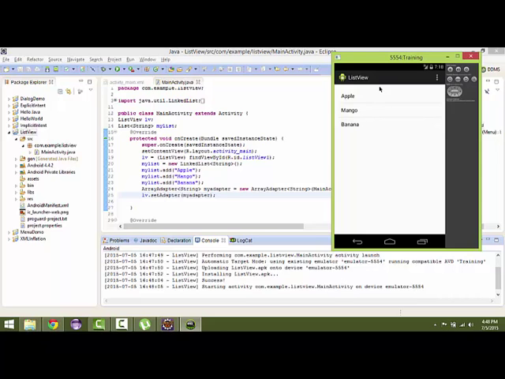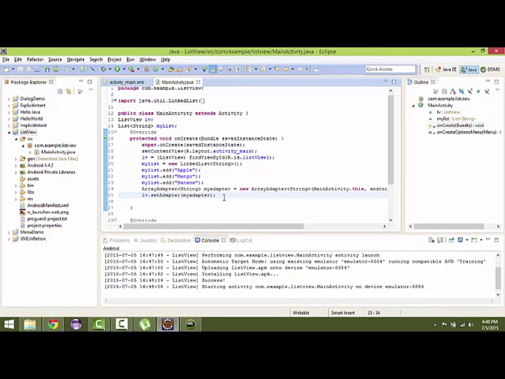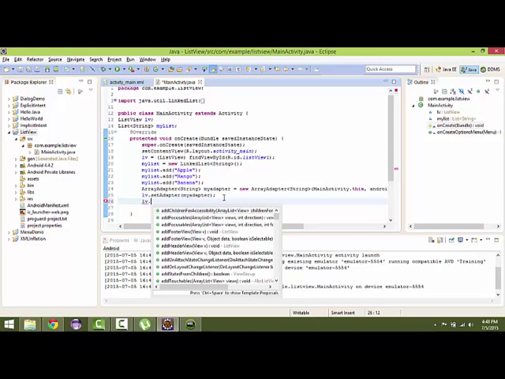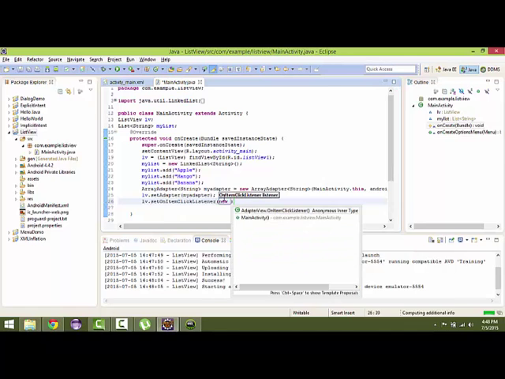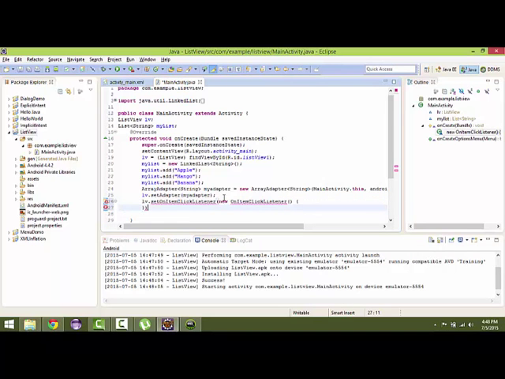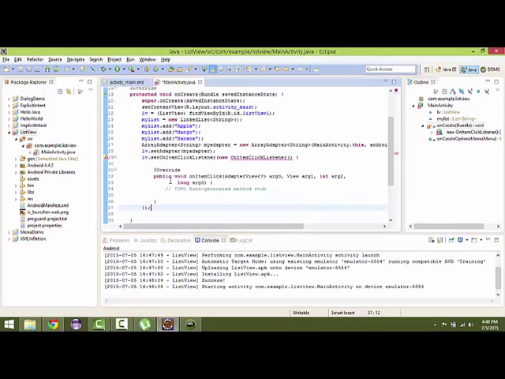So what I'm going to do is, whenever I click, I would like to know its position. Yeah, it starts with 0, 1 and 2. So to get the position, I'm setting that list view dot set on item click listener. I'm once again creating an anonymous class. So this is going to be the anonymous class. I'm implementing all the abstract methods. So here this is the position. So I'm going to toast the element.